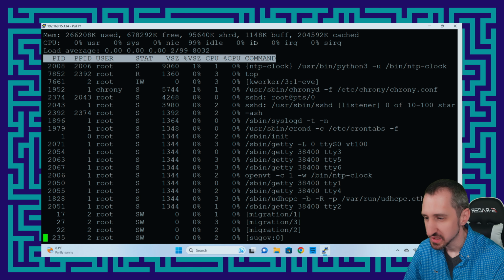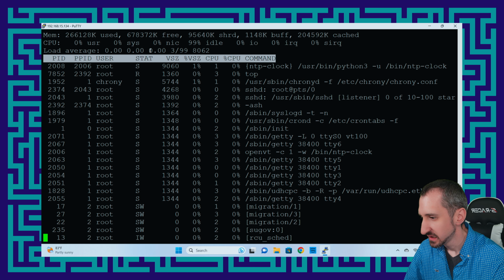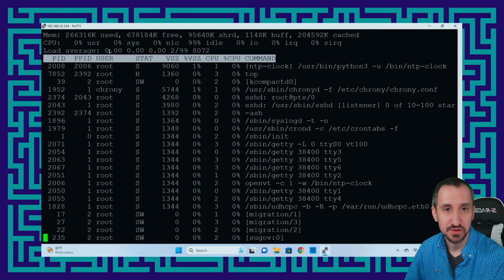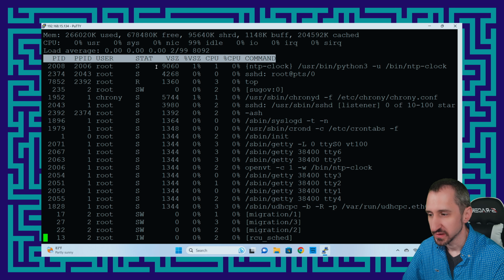But 0% I/O, 0% IRQ, 0% system IRQ. And then it will give us our load averages. So you have 1 minute average, I believe 5 minute and 10 minute average. Doesn't really matter, but you'll notice these will effectively be floating point numbers associated with what the average of the CPU utilization is over time.